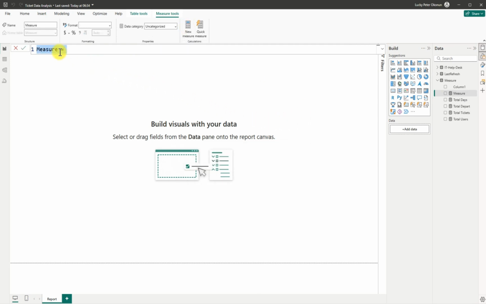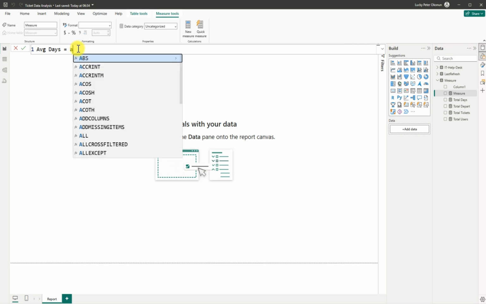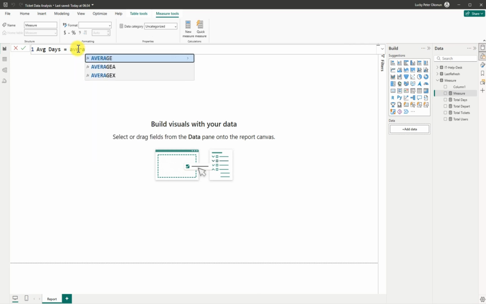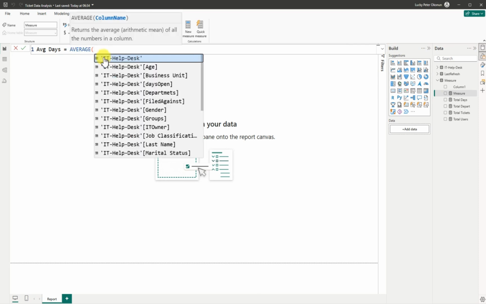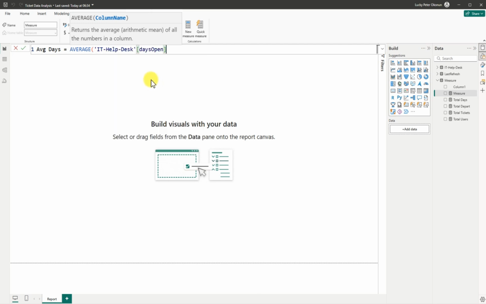So we have this to be our average days, and we're going to use average. Average of what? Of the open days.